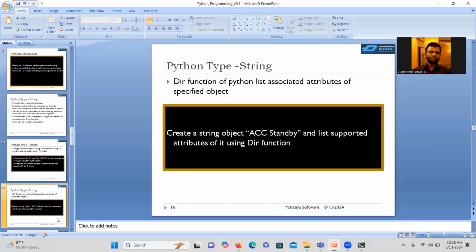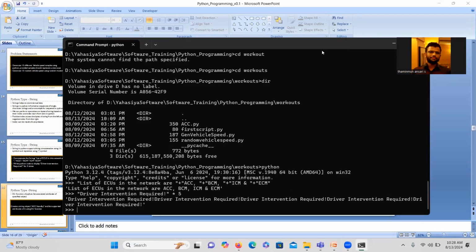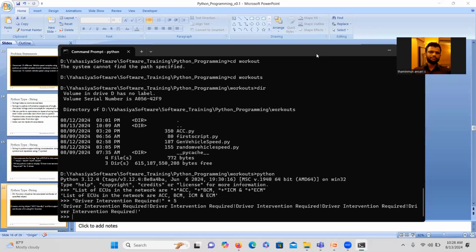We can come to know what are the possible operations that we can do on it. For that, let me just create a string first. So I call this ACC status.